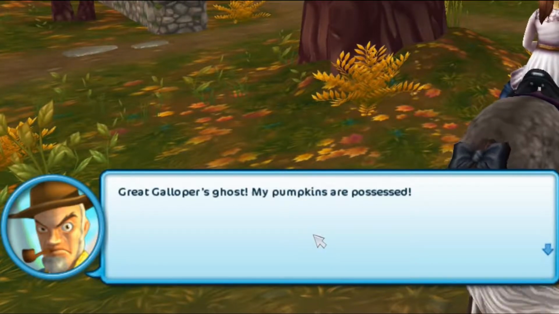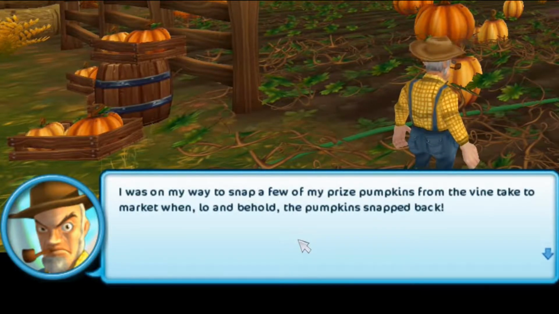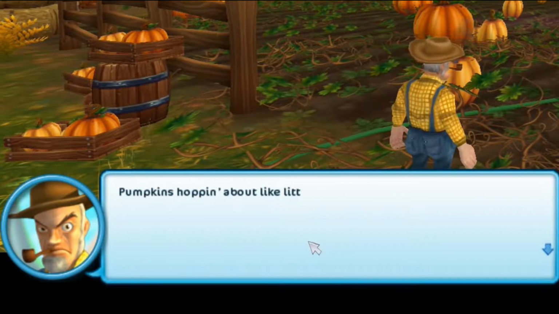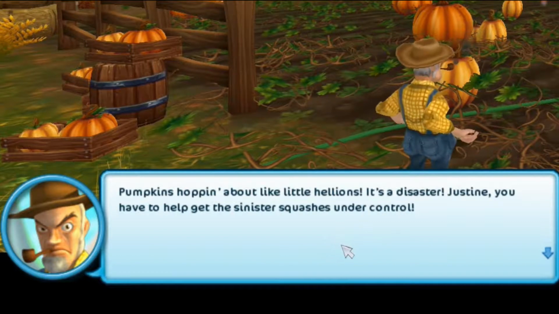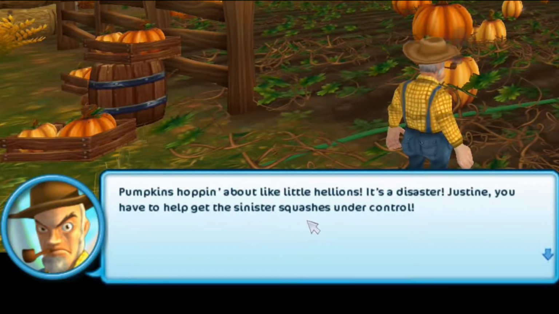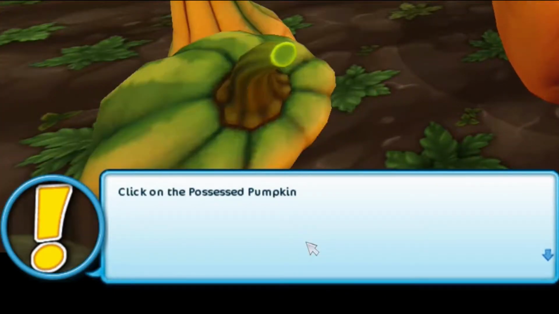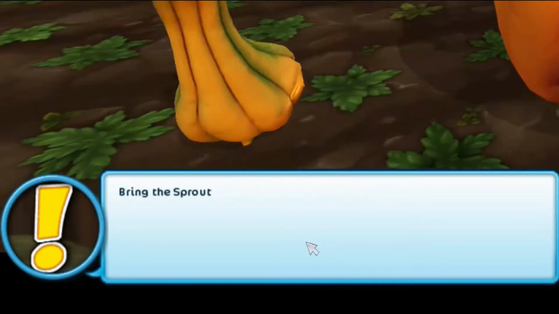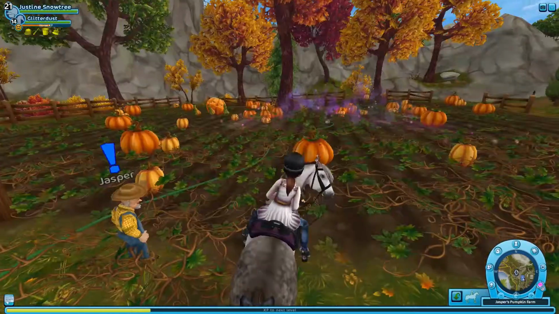Great Galloper's ghost, my pumpkins are possessed. I was on my way to snap a few of my prize pumpkins from the vine, take to market when, lo and behold, the pumpkin snapped back. Pumpkins hopping about like little hellions. It's a disaster. Justine, you have to help get the sinister squashes under control. Click on the possessed pumpkin. Find and click on the three pumpkin sprouts. Bring the sprouts back to the possessed pumpkin.